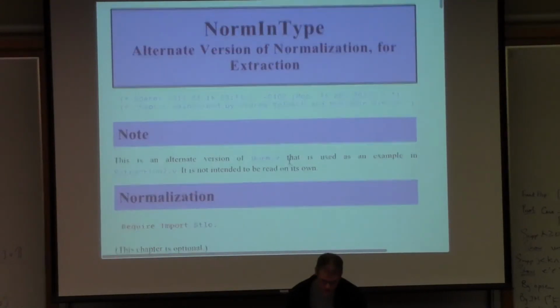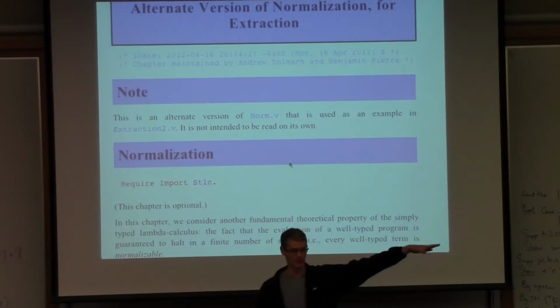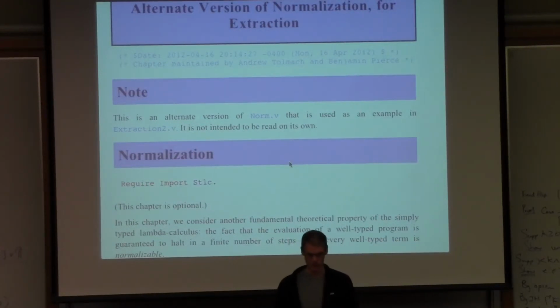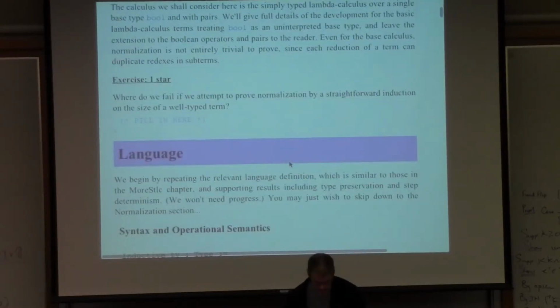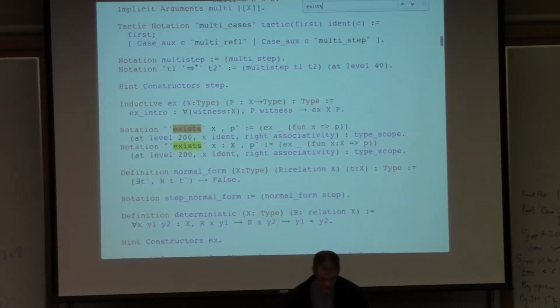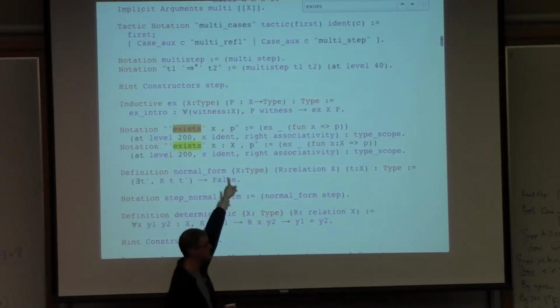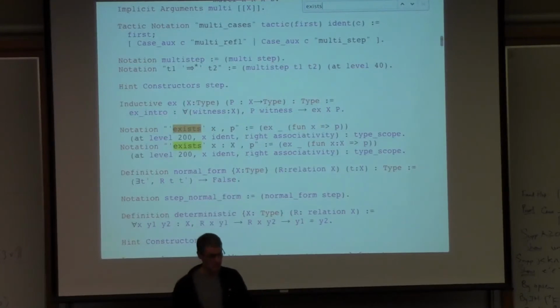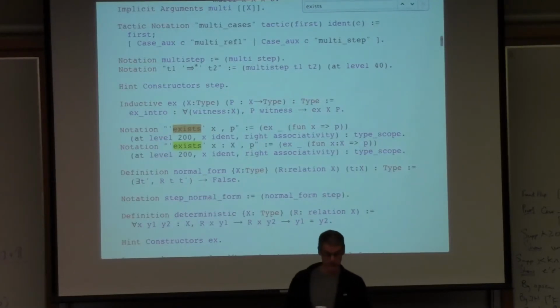And once this is exported later today, you'll be able to just diff the norm version and the norm in type version to see what the differences are. But basically, let's see. Here's our existential quantifier. So we just copied over the original definition and changed all the props to types, and then recapitulated the definitions based on it. Like the notation and so on. So there was a little bit of low-level fiddling, but it only took a couple of hours.